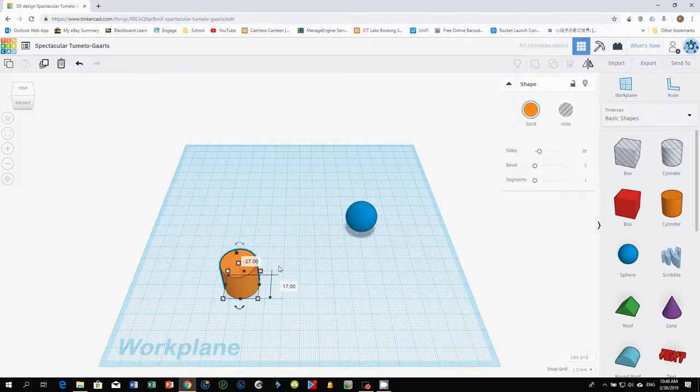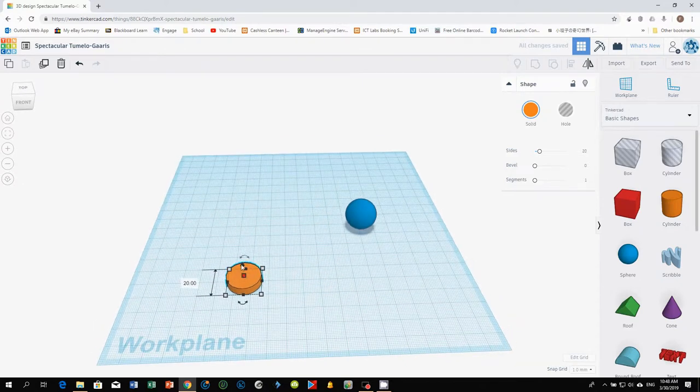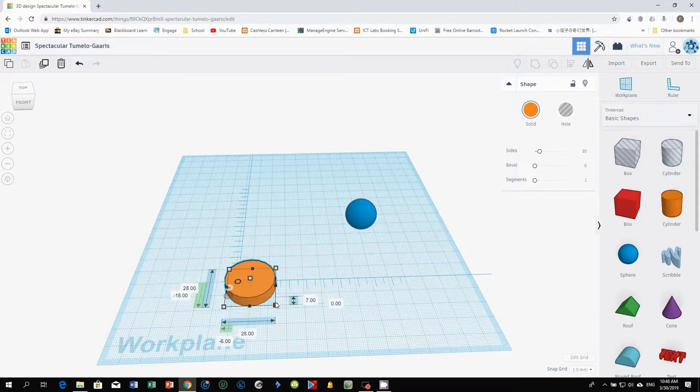Okay, now I want you to create a ring shape using the cylinder. After you lower down the shape, you can see there are five white dots. Choose the center one to control the height. You can make it probably 5 or 6, 5 mm. We can put a ruler here. Okay, 5 mm for the height, and increase the, okay, you can increase a bit.